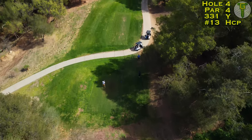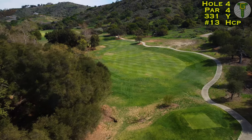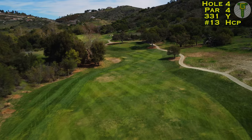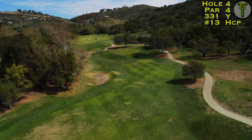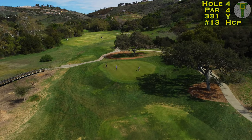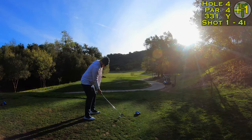A beautiful bounce-back birdie there after the double bogey — there's nothing better than to see a very long putt go in the hole. Now this 331-yard par 4 is a short one from the tips and theoretically could be drivable for me, but today it's straight into the wind and playing with this severe dogleg way around the corner. You can't see a thing from the tee except for the fairway, so just going to have to play it safe here and lay it down into the fairway and wedge it into the green. The green does look simple but there's a big shelf on the left hand side that you need to avoid.